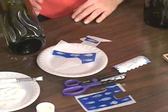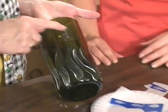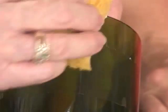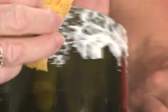Okay, and then I wanted to go a little further with this. So I took some contact paper and cut a strip with my decorative scissors. I just use these scallop type scissors. And I put the contact paper around the top. It's a little hard to see, but you can see it around the top. Okay, and then, see if I can keep my hands out of all this etching cream here. And then I'm just sponging over the top of that tape. As you can see on the top of the aquarium, where that sponged area is, it gives it a nice little frosted border. It's almost a mottled effect.